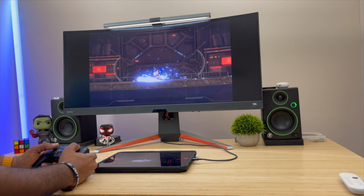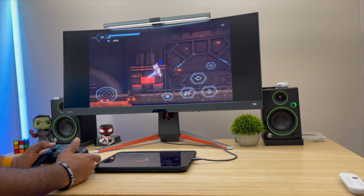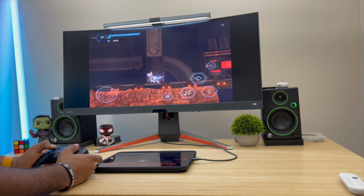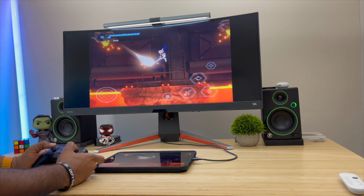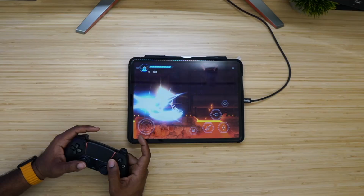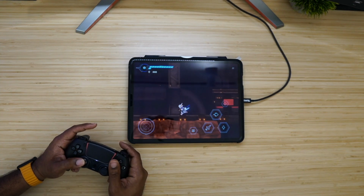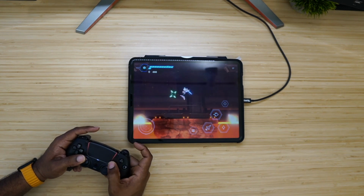Press any button to continue. And this is like a slash and hack. Let's see. So I don't have any upgrades, no double jumps, no nothing. 2D platformer. Let's see how far we can get. Oh, and I'm already getting hit. But let's try again. Okay. I was just going too fast. So let's see. Controls are still responsive.